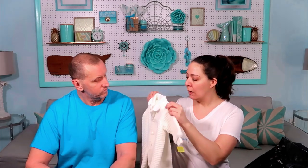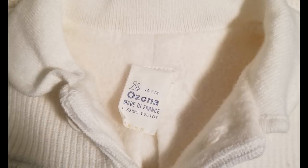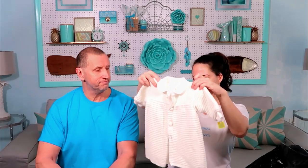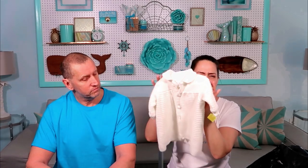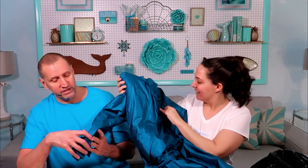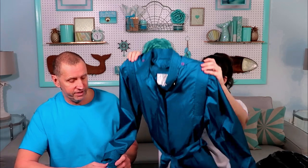50 cents. This is adorable. It looks brand new — like nobody's ever worn it. Made in France. It's a size 1A, which is probably a French size. The sizing is 74, so it's definitely a smaller size — 6 to 12 months maybe, baby? Oh it's so cute. Look at the shiny buttons. Who priced this for 50 cents? I'm in love with everything I bought. This was a dollar. Gantos, it's vintage. I love the shoulder pads — it's very 80s.